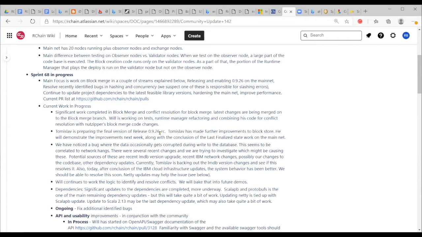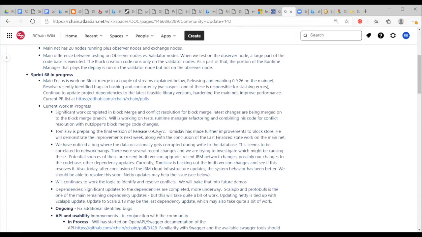The main suspicion is on the LMDB version update, because we had not seen this in the past, say before the 09.25.3 release. We have not had this problem. So Tomislav is working through the various combinations that might be causing this, starting with backing out the LMDB versions and seeing if that resolves the issue, in which case that's simple. We'll just stick with the older version of LMDB and report this issue. But like I said, there are a couple of other intervening changes also that we made.